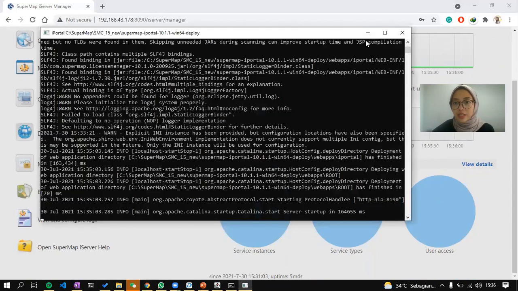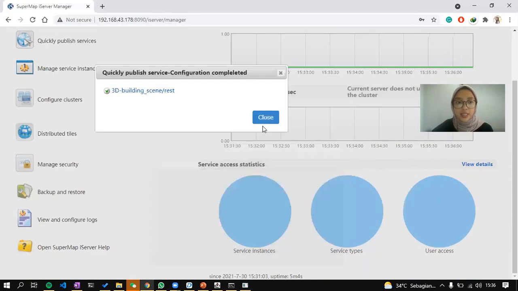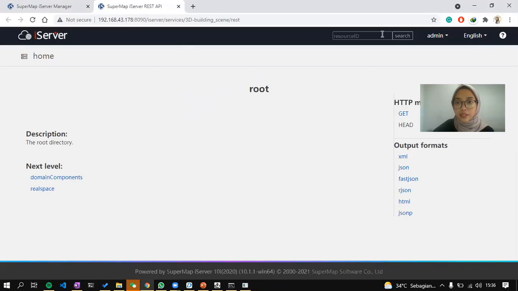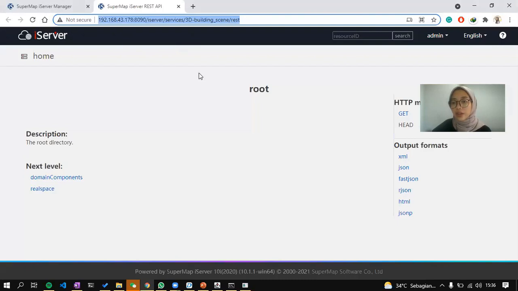Okay, the portal has already successfully started. And now if we open this link, it will render this page, which is the URL link of the 3D service.